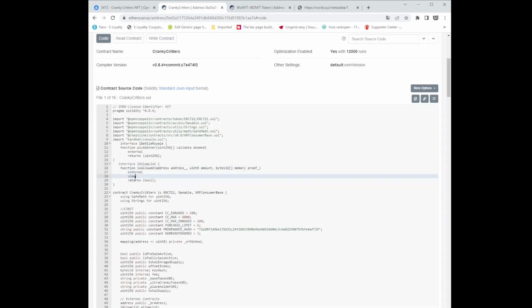You can see it's a view, but now we're getting really technical for non-developers, which means you're not writing anything, so you're not giving people approval, you're not spending extra money. So if you see an external call and you can't access the code and you see this, it's safe. But yeah, now I'm getting very technical. At this point, it's better to ask a dev if you want to make sure.